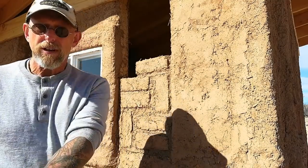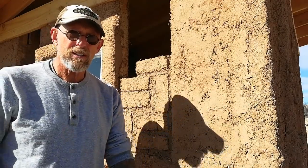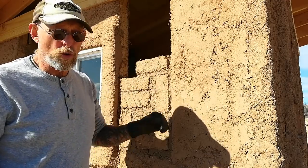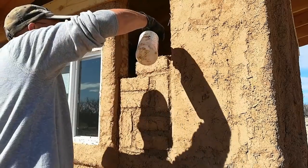Okay, so I've prepared my bricks. Mortar's ready. Spray bottle. Gonna wet down the surface a little bit here so that the dry surfaces don't absorb the moisture out of the mortar too quickly. And let's see how it goes.